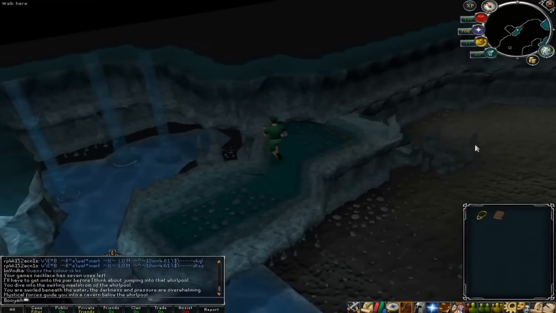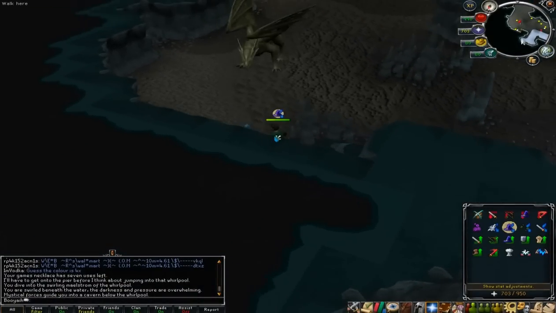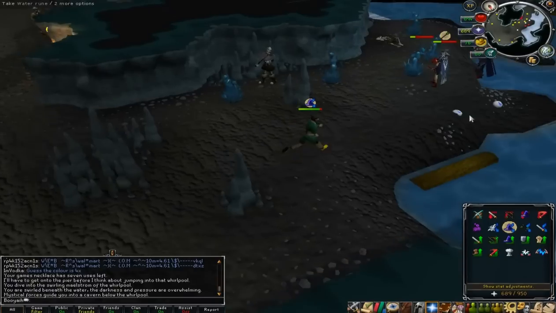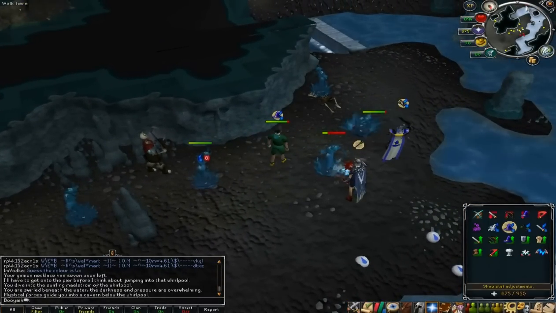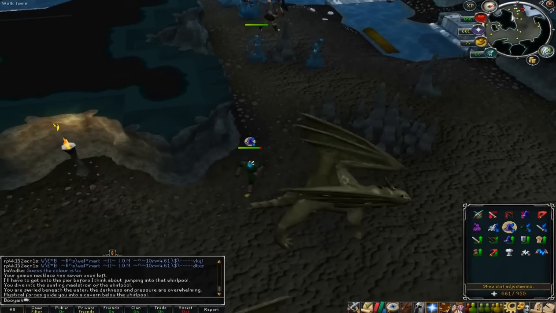It's just south from here. Now you've got to be careful here. You want to pray mage protect because of these brutal green dragons. Now these really hurt a lot. Also, if you come up just here, there's a lot of waterfiends, but the location I like is further down, a bit southwest.